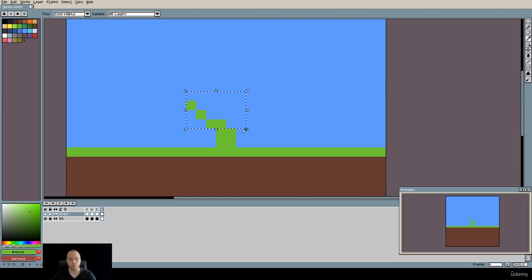And now what happens? Well, when the wind has passed our little grass, it will want to go back and then bounce. So let's put it back together. You can do this either by duplicating these 3 frames, or you can simply animate it towards the back. And let's do this frame to frame. So I want to go back. And on the next frame, I want it to be in the default position. Like so. Now if you take a look at the first and 7th frame, they are completely the same.